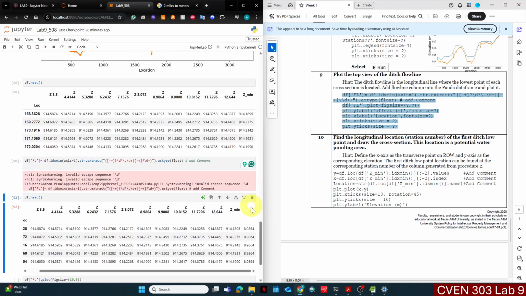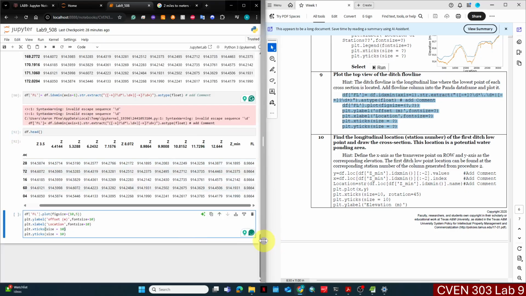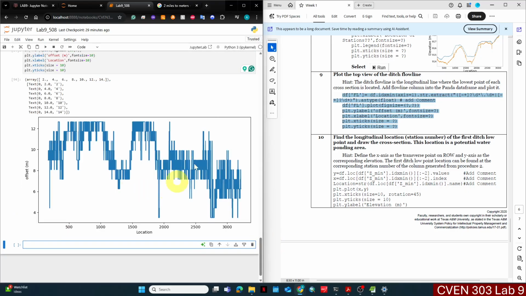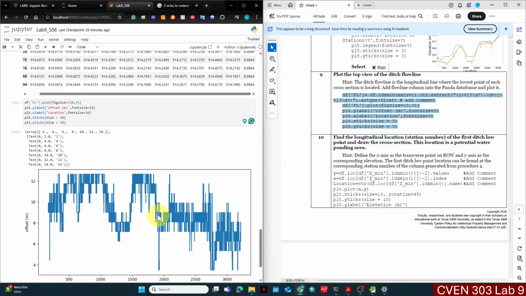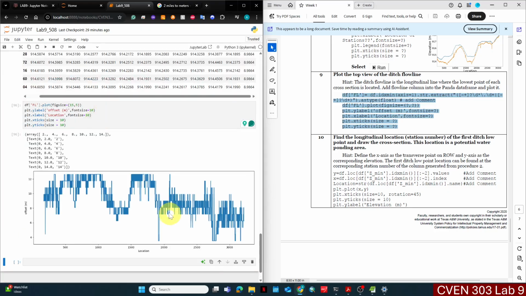You can see we have a new column called flow line, and instead of having the elevation, the minimum elevation, it has the value of the column, but it doesn't have the set, it has just a number. So now I can plot the data frame and it will look something like that. And yeah, that's how it's supposed to look like. Let's give it maybe a 50. Yeah, kind of. It looks clearer.